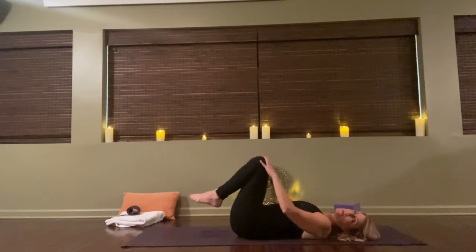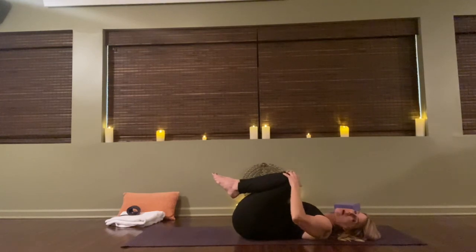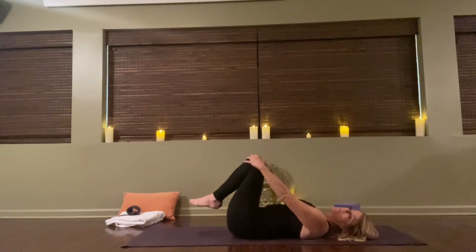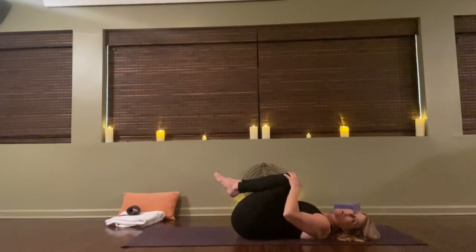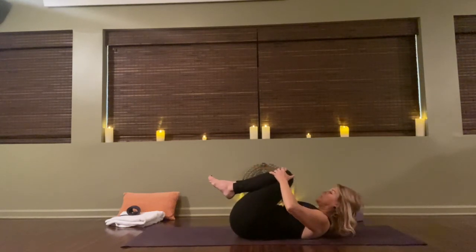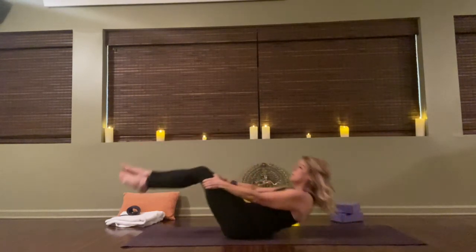Knees come back into your chest and to release your spine, we roll from side to side. You might even want to make a few circular movements in one direction and a couple of circles in the other direction. Pull your nose up towards your knees, roll up into a seat, and extend your legs out in front of you. Working to release your IT band, we're going to move into this IT stretch.